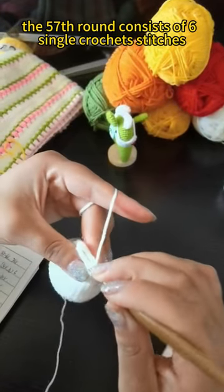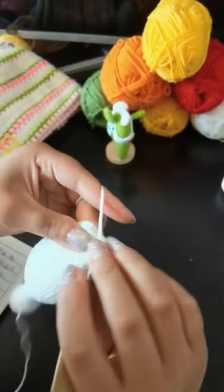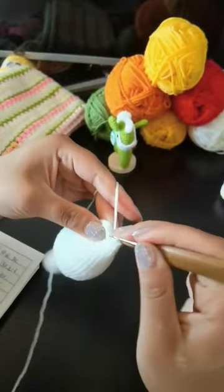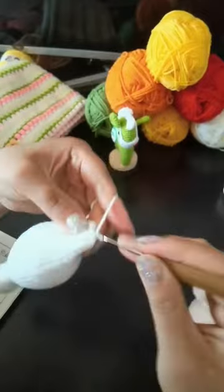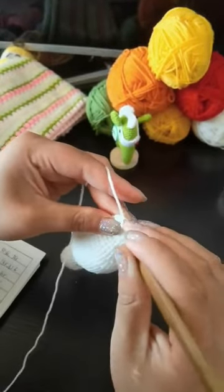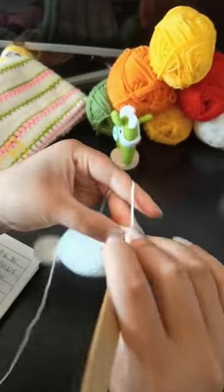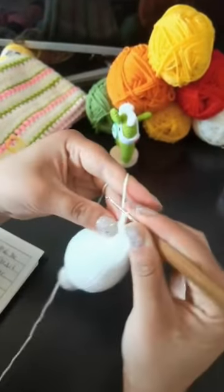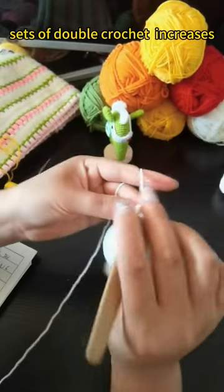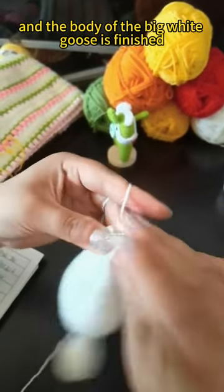After folding, the 57th round consists of 6 single crochet. The 58th round consists of 6 sets of double crochet creases plus a starting stitch, totaling 13 stitches. After completing this round, the yarn is cut, and the body of the big white goose is finished.